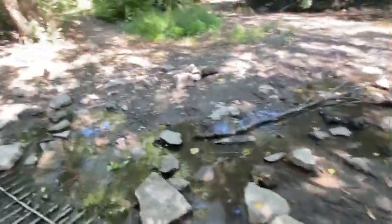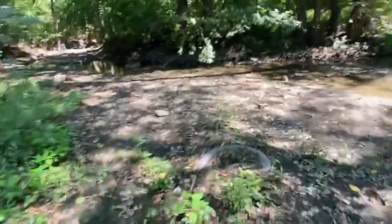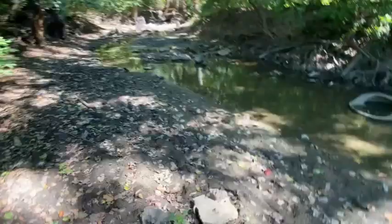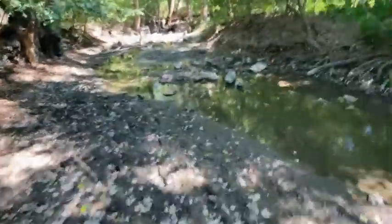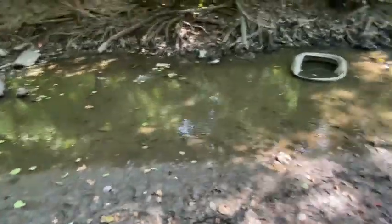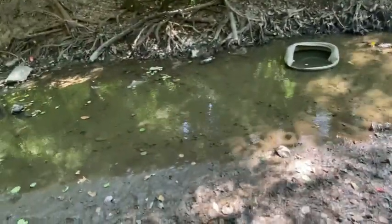Explore a little bit. Yes, I do want to see what this is. Okay, that's a shopping cart. I thought this was like a big net thing. Oh, this could actually be a better spot, like right here, for some minnows, maybe. I used to catch snapping turtles here as a kid, but obviously, as you can see, there's not really.